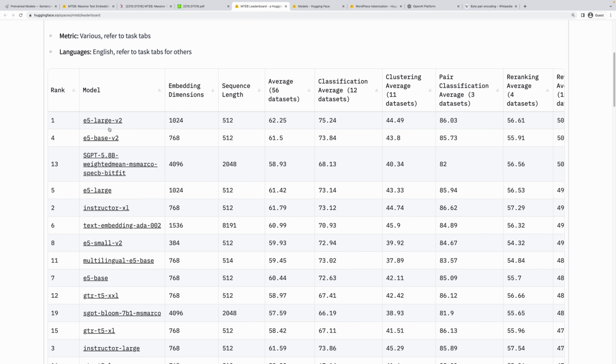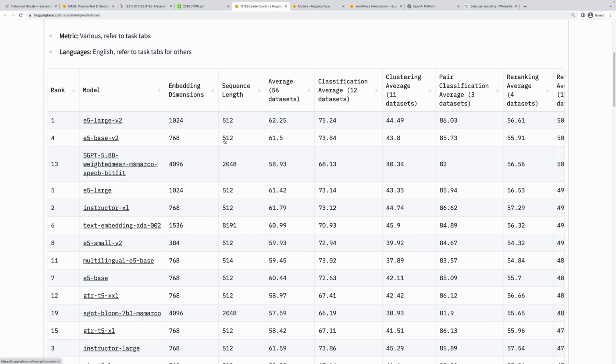Come back over here, and unfortunately this rank doesn't change. This is still based on the original one, so you're just gonna manually count it. But now you can see, okay, well, interestingly, now 1, 2, 3, 4, 5, 6. Interestingly, text embedding 82 is still 6th. But maybe you had your eye on this E5 small v2, which only has 384 dimensions, and we're going to talk about this in a second, but that's actually a good thing in my opinion.